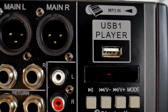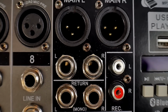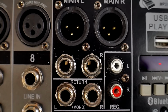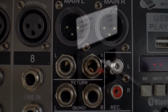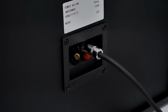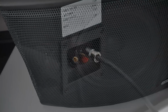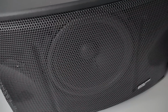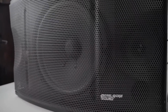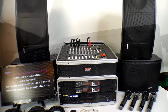This is for your powered speakers. If you want to use powered monitor speakers, you could plug into the XLR. The speakers are plugged into the back, very simple. You can run these in the back, just like these speakers have 1/4 inch adapters in the back, which no other speakers in this quality of a 3-way piece do. They normally have hard wires and you have to play around with wires. But you could see our cables come with a nice 1/4 inch adapter to plug into the back of the speaker, which is really nice.